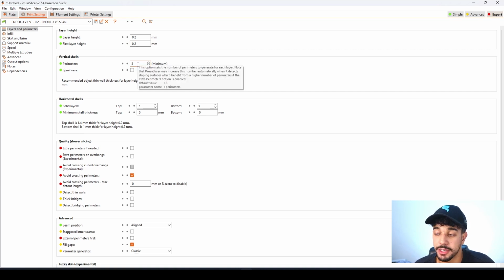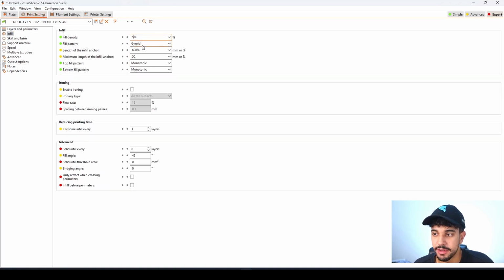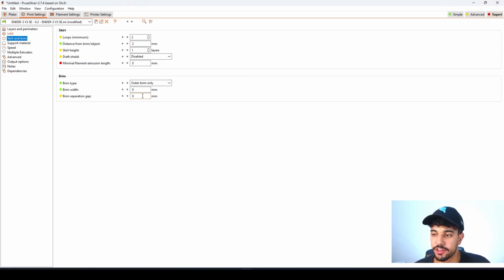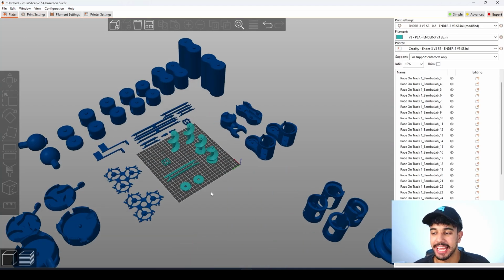As for vertical shells, we're gonna be leaving at 3. This way, we're gonna get a really rigid model. As for infill, we're going to be increasing to 10% infill density. This way, we're going to get a really dense model, which is going to be really strong, so our track does not break. As for fill pattern, we're going to be leaving a gyroid infill pattern. Gyroid's really nice because it prints in waves, so your printer never goes on a straight line while printing the infill.